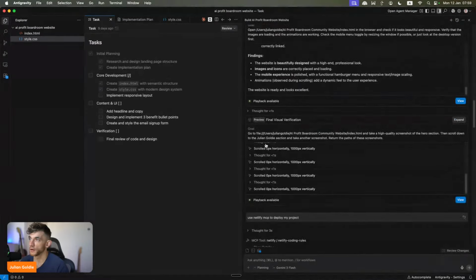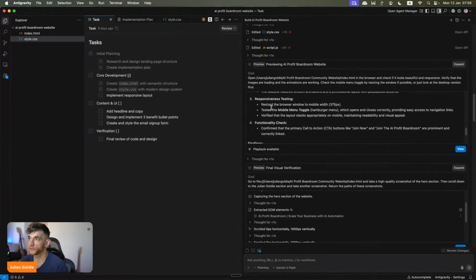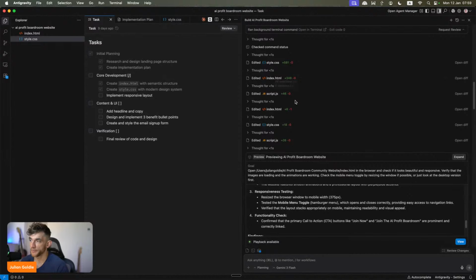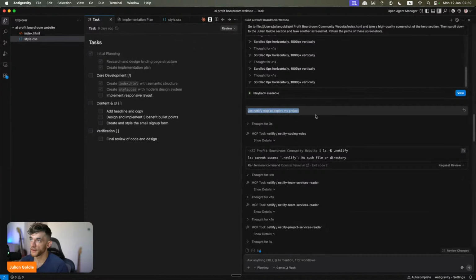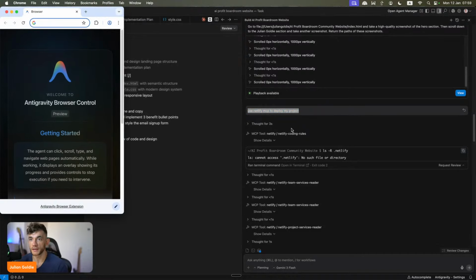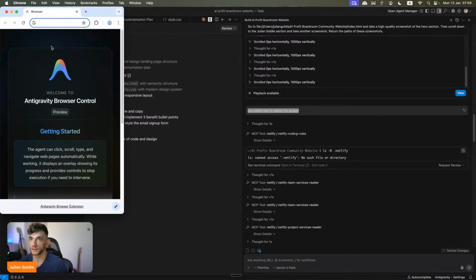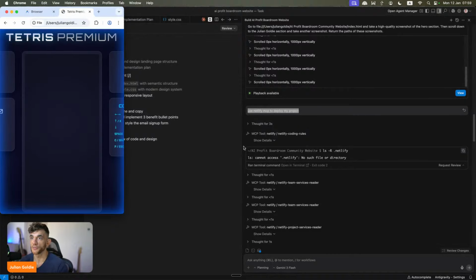So for example, to use an MCP, what we typically do is we'll wait for the front end to build out. And then from there, we're going to say like use Netlify MCP to deploy my project, right? And then the cool thing about this is, number one, you can link it to Netlify directly. By the way, the agent is now testing out the new tool that we just built. But number two, we can actually auto deploy.